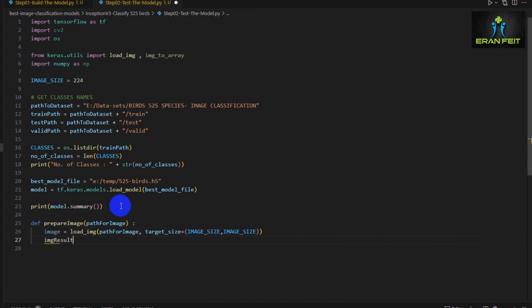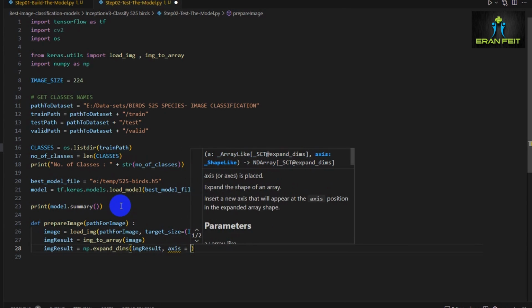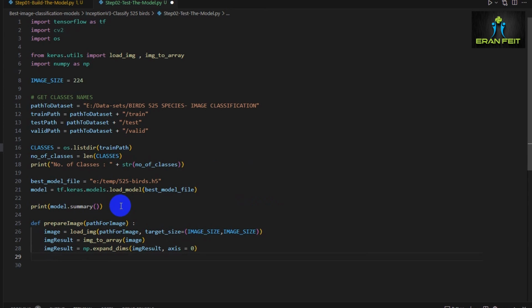So we will load the image, we will resize it to our target size, and we will convert it to an array, and then we will expand the dimensions and normalize all the pixel values. This will make our image ready for prediction. Great.